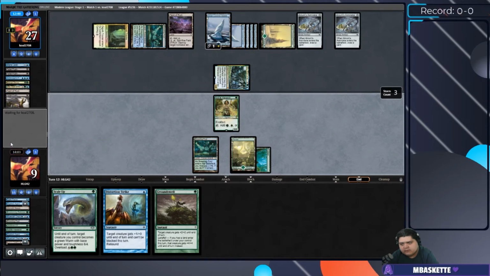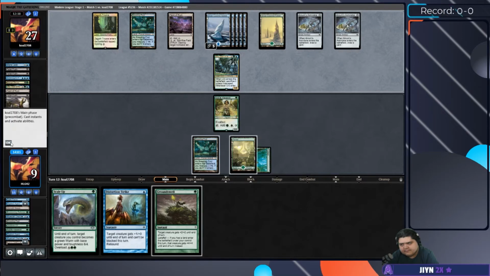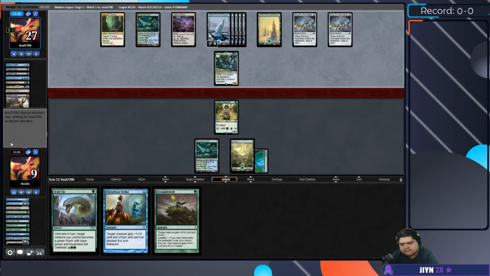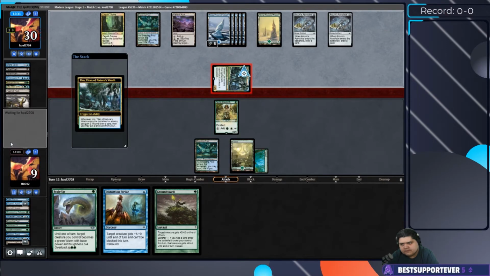Opponent's left with one card in hand. Opponents finally possibly run out of steam. Problem is, we can't stop them. Arrow gets in. They go up to 30. They can play a land.